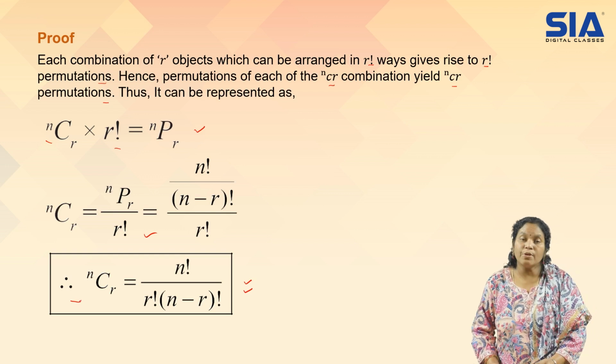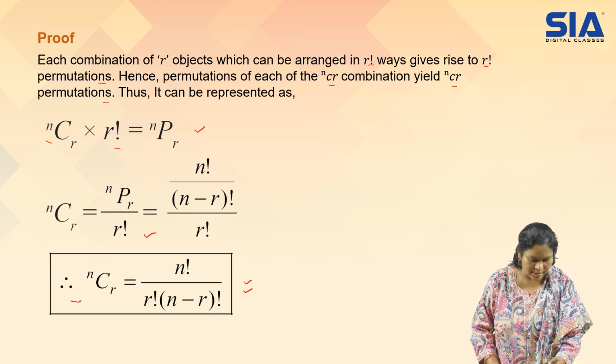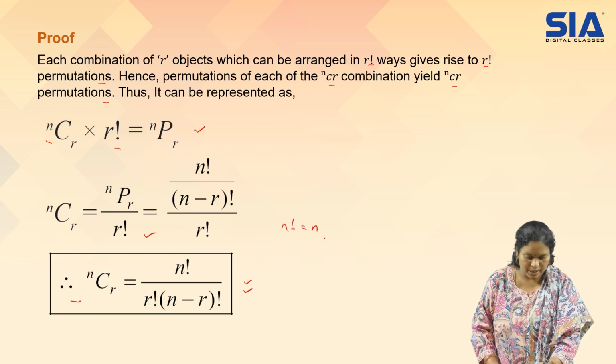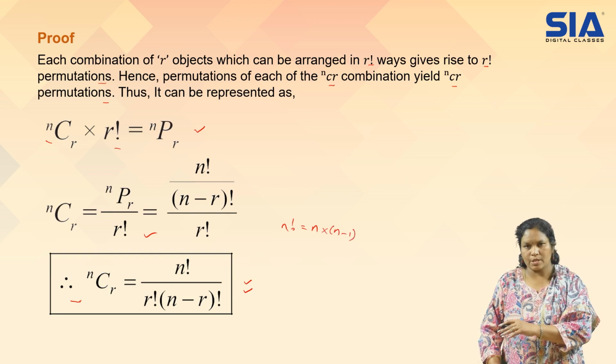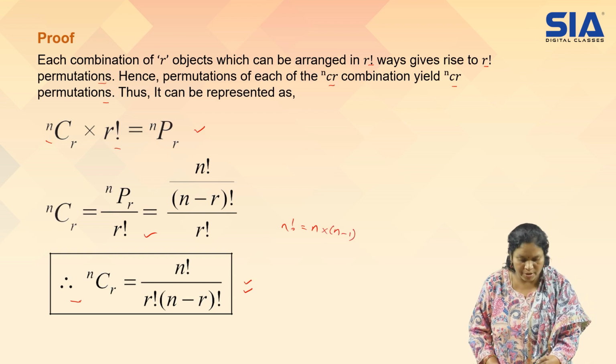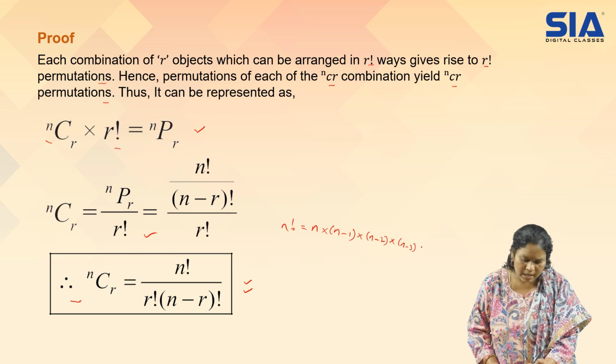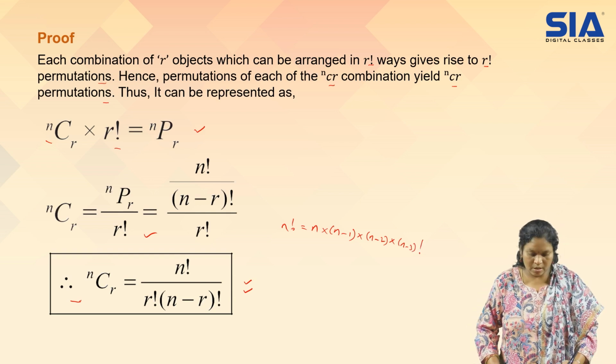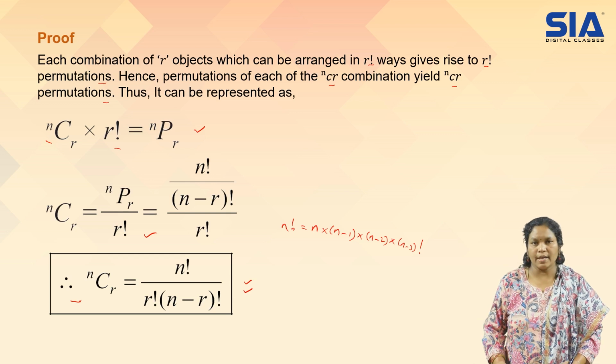And one more thing: let us discuss how to expand n factorial. For n factorial, first we consider n, into n minus 1, meaning you subtract one from the original value. If you want some more, n minus 2. For some more, n minus 3. Like that it goes on. If I want to stop at n minus 3 factorial, I stop there. So this is the expansion of n factorial.